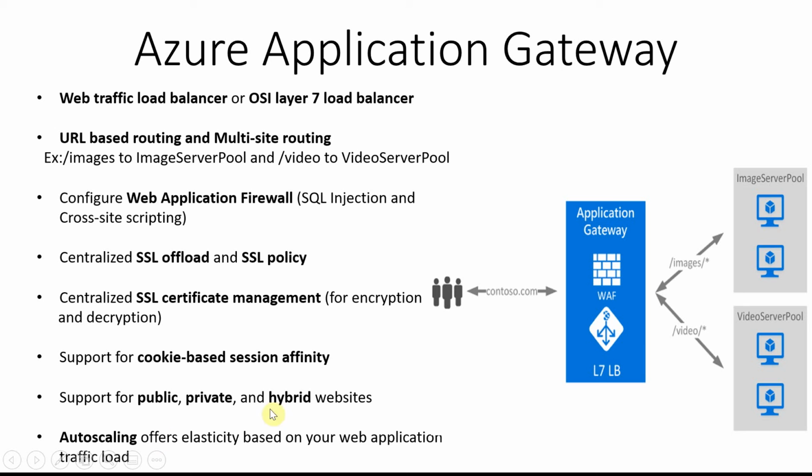Another important thing is that it supports auto scaling. Let's say you are expecting more traffic, for example on a Black Friday. You can increase your capacity for this application gateway so that it can handle more requests from end users. Once the demand is back to normal, it can scale down. Based on traffic load patterns, you can apply auto scaling rules on this as well. So that's about this application gateway.